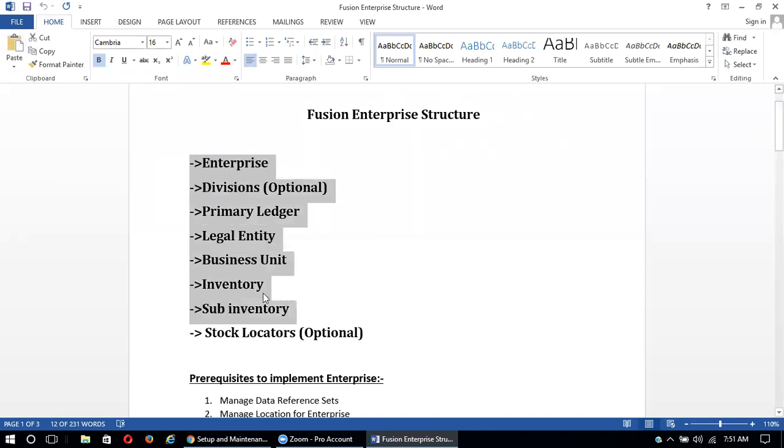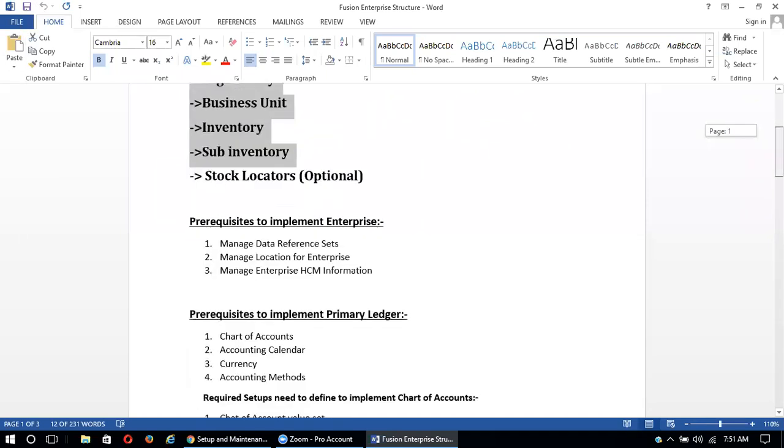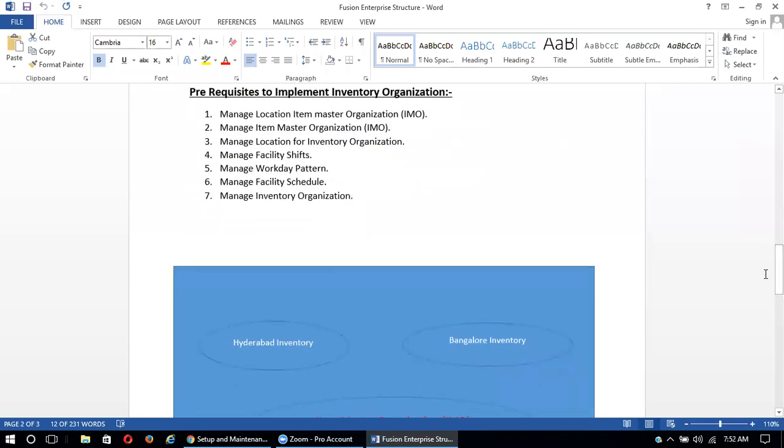So tomorrow I'm going to complete inventory creation and sub inventory creation. With that, the enterprise structure is going to complete. Then next Wednesday and Thursday, we are going to discuss PIM, product identity management. Till Friday, we are going to discuss PIM. PIM is also one of the important modules: how to create items, how to manage items. Once PIM is completed, we are going to start working on inventory transactions as well as order management. As of now, do you guys have any doubts?